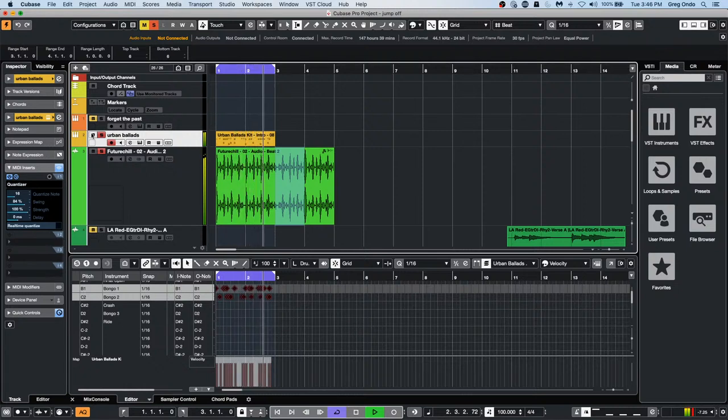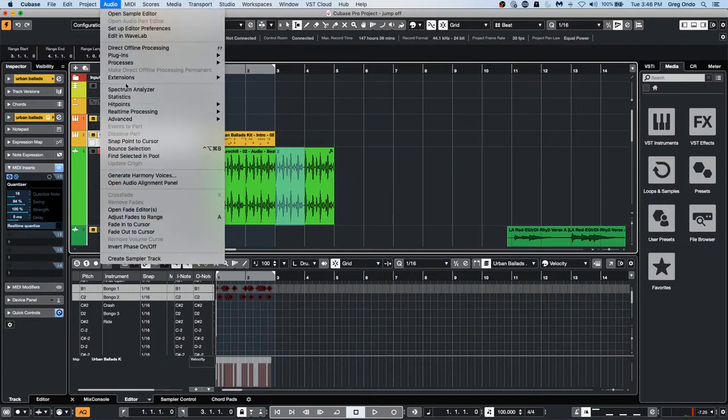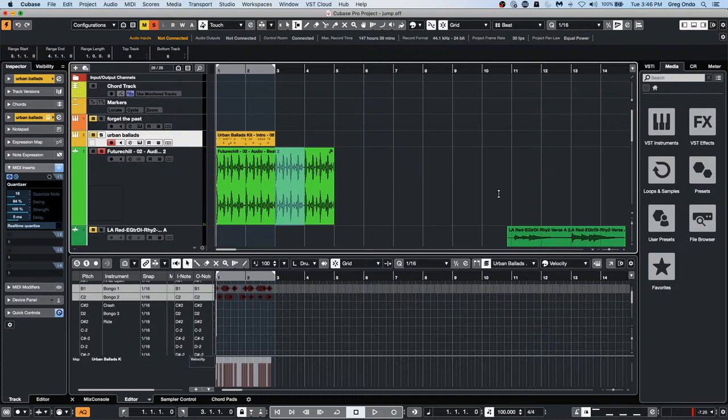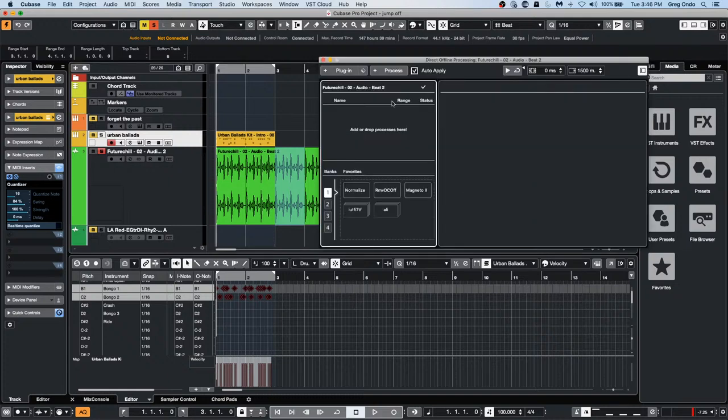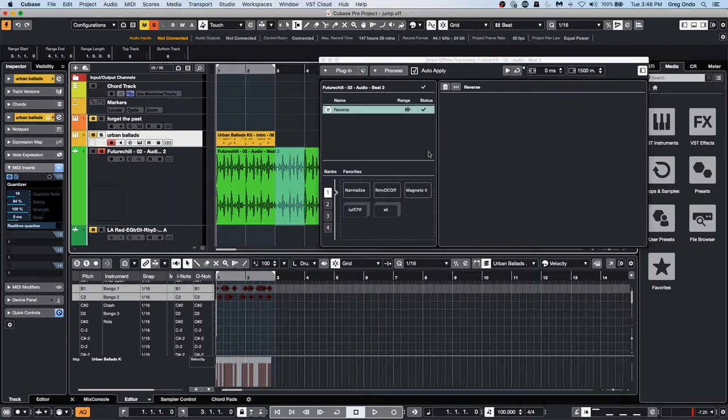I'll take off, mute this, and we'll disable. So I'm not sure if you have the event selected or if you're doing it just from the audio processes. You could also hit F7 and just try to apply the reverse directly there. Now we reversed. So you could just do it like that as well as another method.